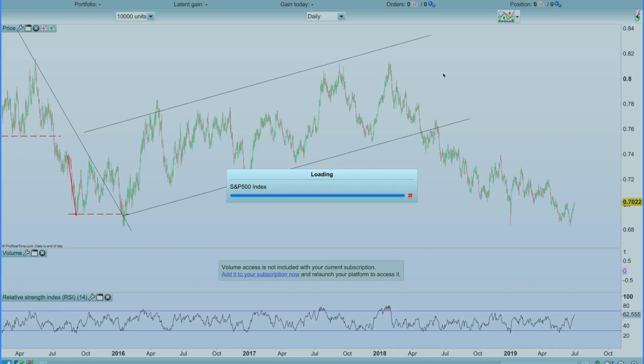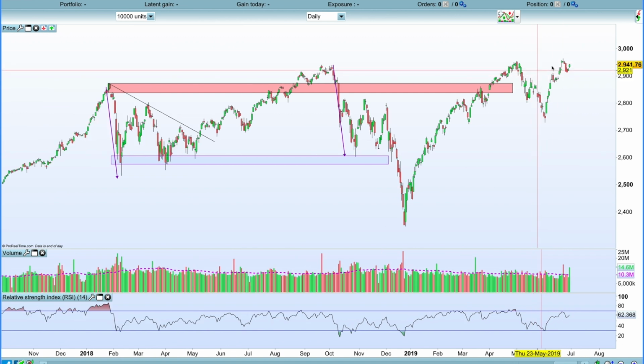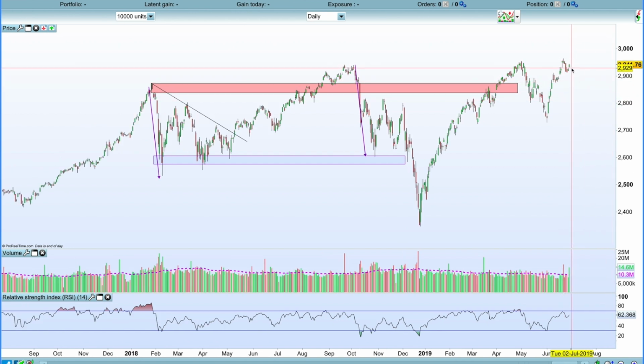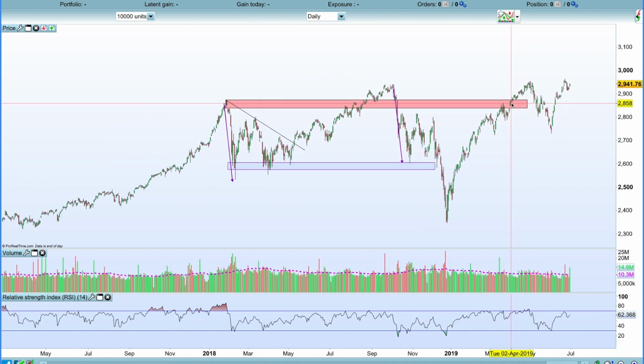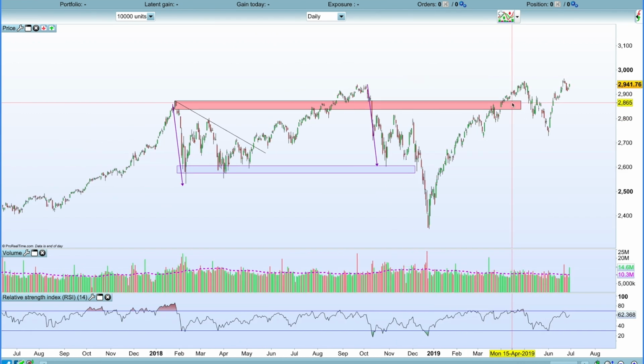I'll have a look briefly at the S&P 500, back up at all-time highs. There doesn't seem to be a lot of impetus to move higher, but with all this rate cutting, it can still move higher here. Technically, if it breaks out above the highs, people start saying it can keep moving. I've heard some targets, 3,300, 3,500. Who knows what it can do, but I think people are gradually starting to question whether there's much legs in some of these stock markets, how much more interest rates can be cut to stimulate markets, and if that can actually push them higher anyway.